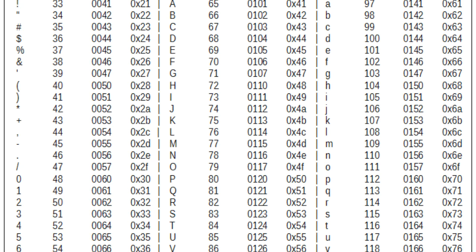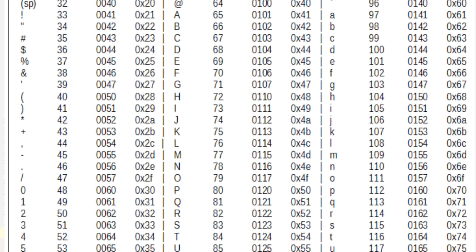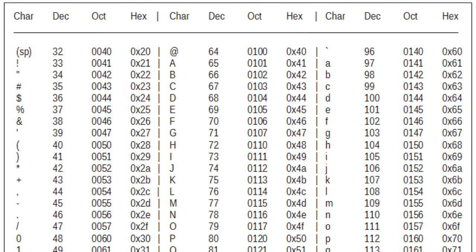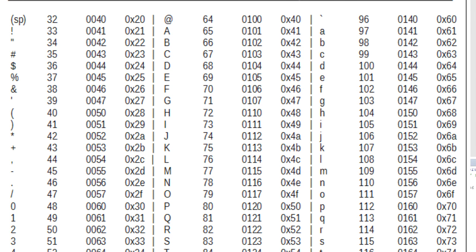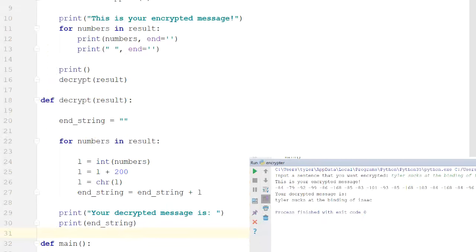Pull up your ASCII table. Play around with your ASCII table. See what you can do with it. There's all kinds of fun stuff that you can do. We can make an even harder encryption program that does multiplication and division and properly can decrypt by sending it in numbers or something. We can do all kinds of wacky stuff.